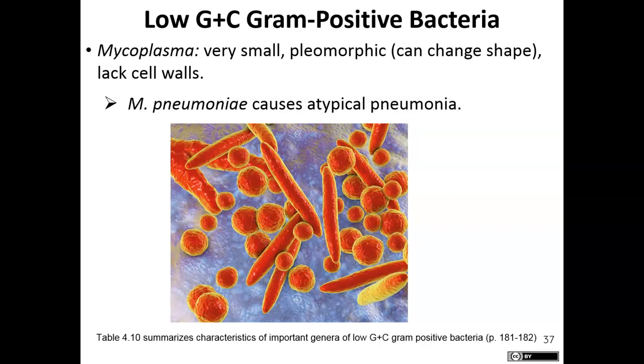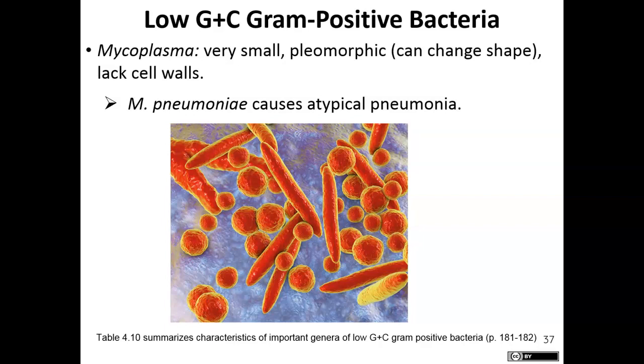Because of this, Mycoplasma is called a pleomorphic cell. So it doesn't have one shape. It can look like a rod, it can look like a coccus, it can make other shapes, it can be star-shaped. You never know what it'll look like. It's not going to have one single type of shape, since it's just got that plasma membrane that surrounds it.